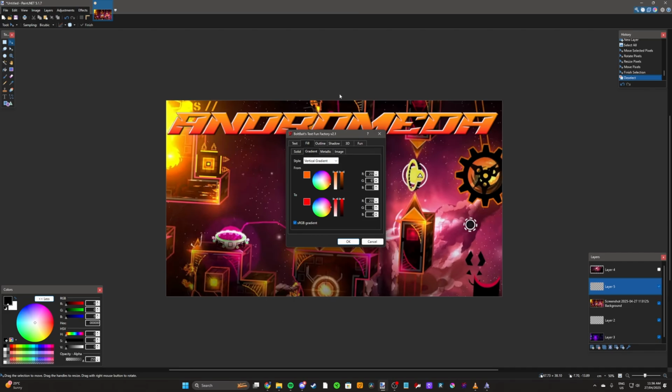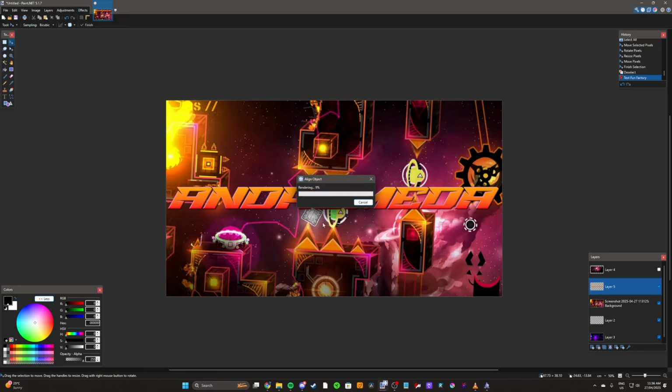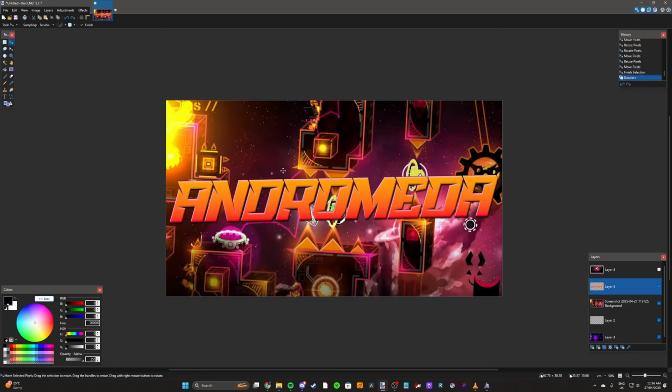I wouldn't use it for blank color, and you don't really use it for shadowing, at least that's what I do. Yeah, I'm just gonna center up the text for a quick object. Okay, now it's kind of a squished font, so I do want to stretch it out a bit. There we go. So then you've got what you want to do with your text. And this is an important part, I reckon.